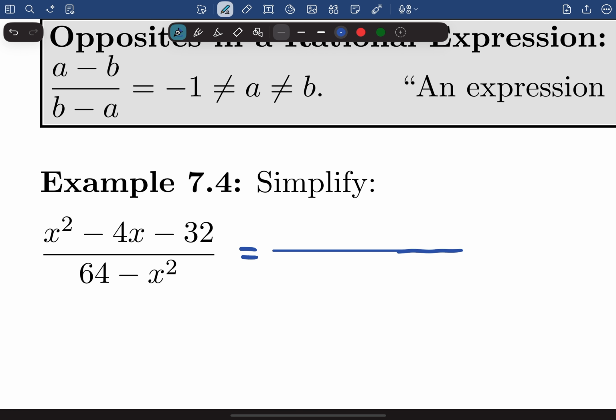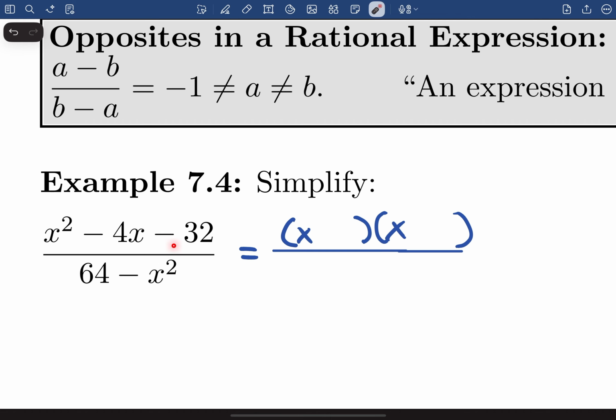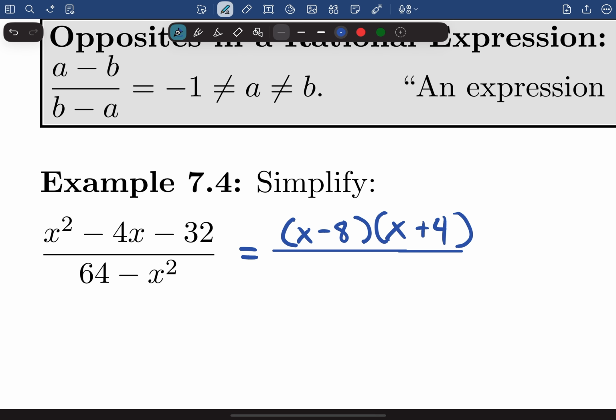Okay, so in the top of this fraction, I've got a trinomial that I can possibly factor to 2 binomials. And it looks like a pretty easy trinomial to factor, so I put x and x at the beginning of each binomial. And I think which two numbers multiply to -32, but sum to -4. So you would think of all the factors of 32, like 1 and 32, 2 and 16, 4 and 8. And I get to 4 and 8 and I say, wait, 4 and 8 can sum to make -4 if I play with negatives, right? So if I have a -8 and a +4, that works. All right. So -8 times +4 is -32, and -8 plus 4 is -4. So this is why this factoring works for this trinomial.